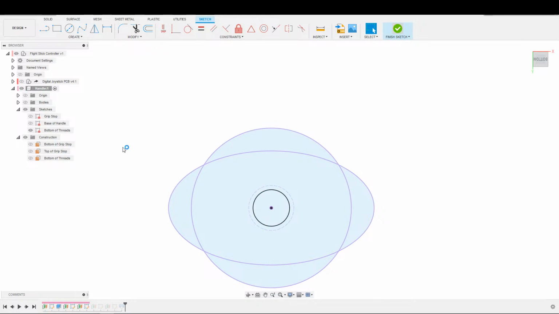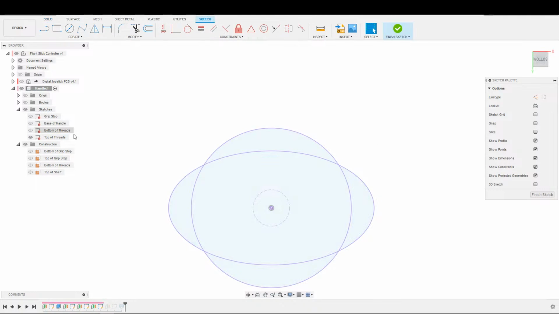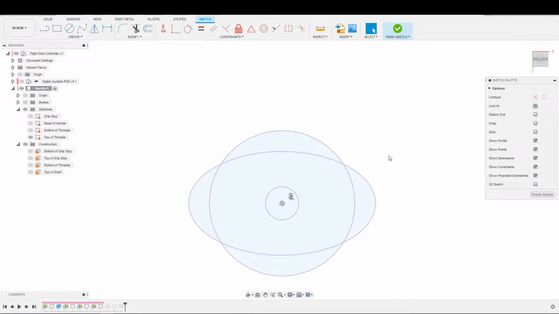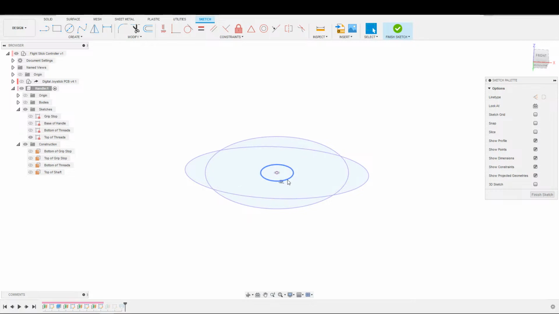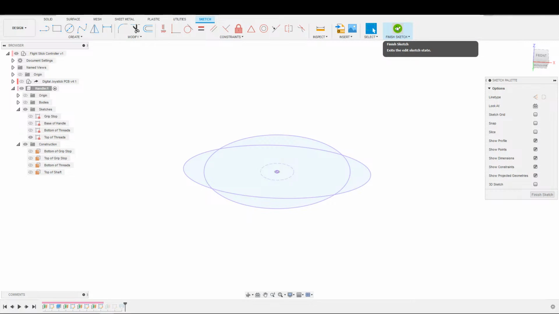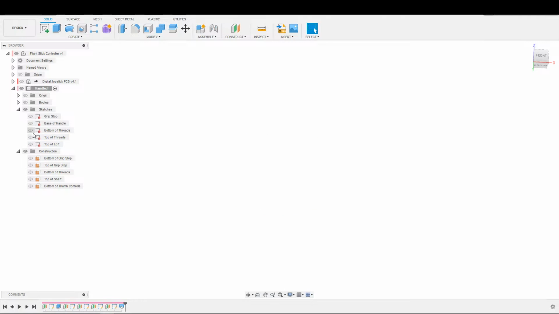There's that. There's that. Actually, yeah. We don't actually need that one, right? That's the top of the thread, so we're not actually cutting that one. Yes, correct. Okay, so I can leave that one off.